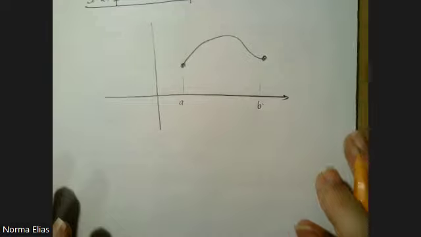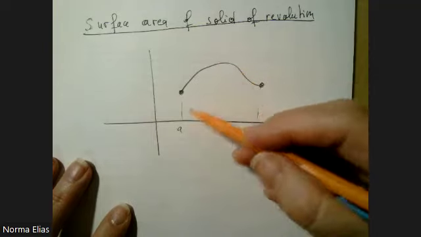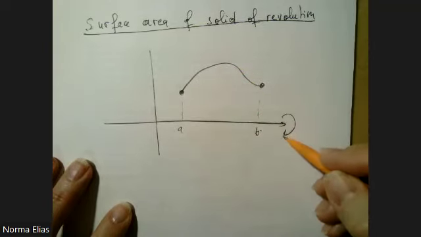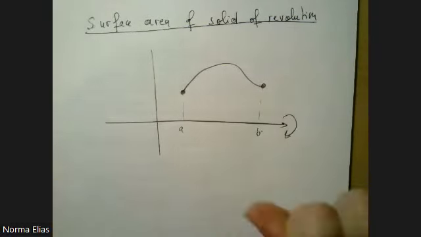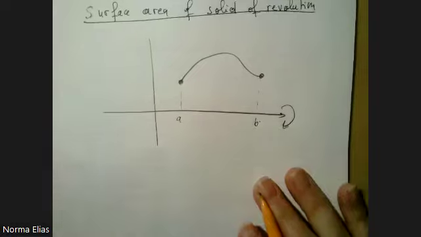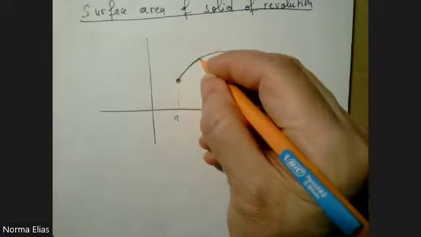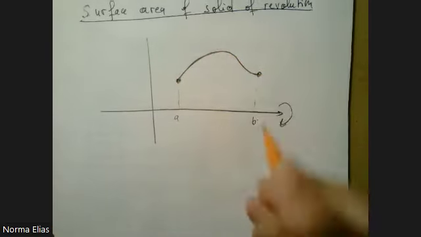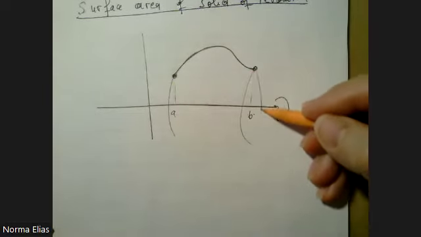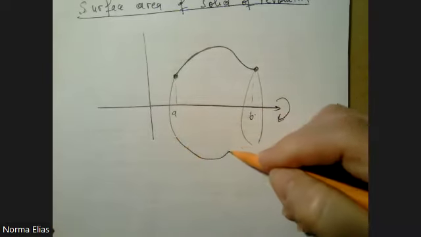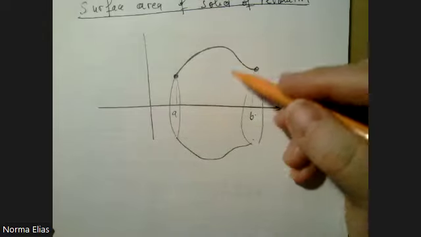In the previous section, what we did is the following. We took the region below the graph and we rotated it about the x-axis. So we rotated the whole thing. This was full, and we got a solid which is totally full inside. Now we're not going to rotate the inside region. That's not the one I'm interested in. We're only going to rotate the curve itself. So when we rotate this curve, we're definitely going to generate a solid.